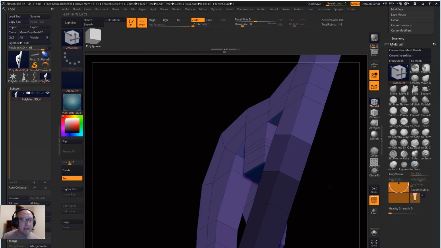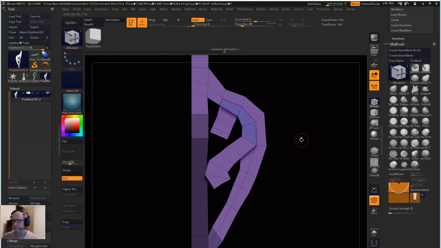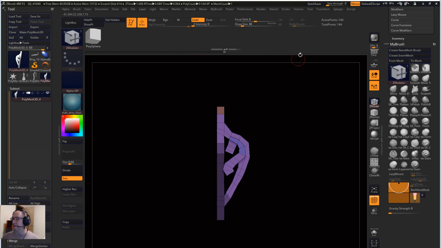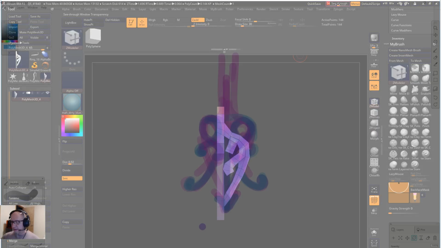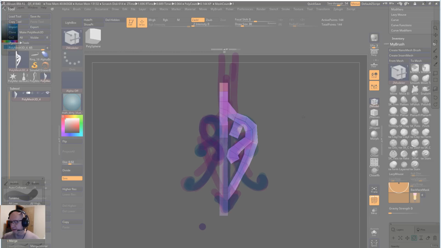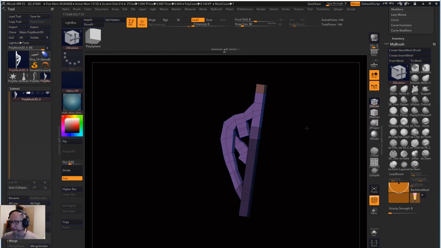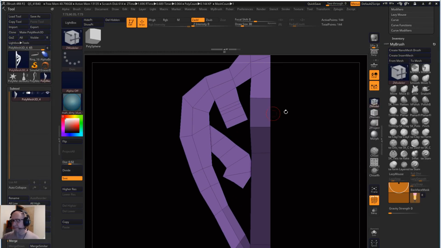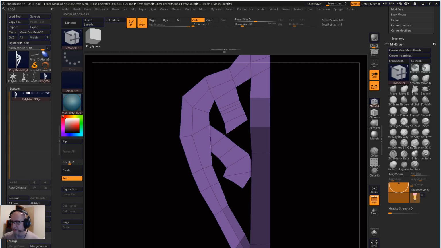Yeah, this is ZModeler. And then we'll slide this back to see-through. And so we know that it's coming out right around this square, so I'm just going to go back from see-through, come to the bottom side here, and just pull this out over here because this is where we want to wind up.